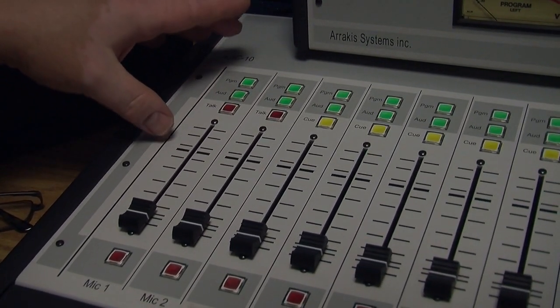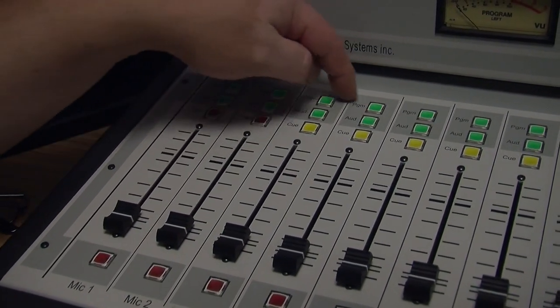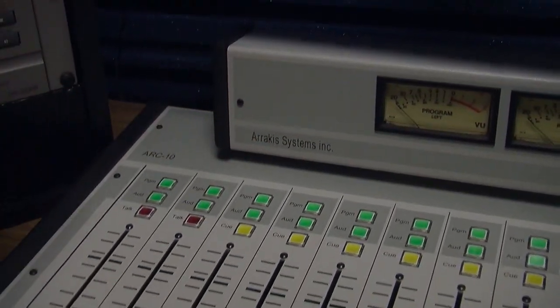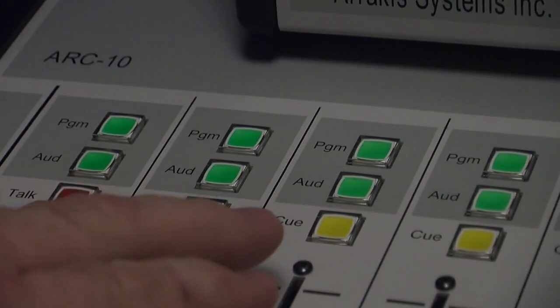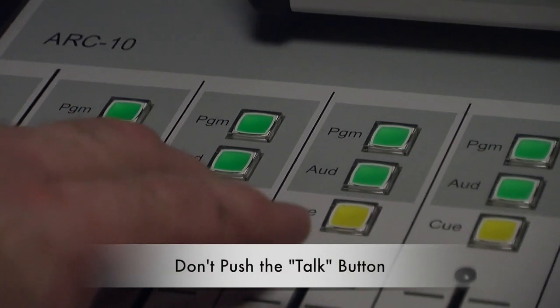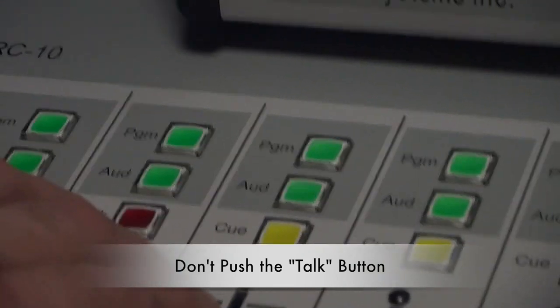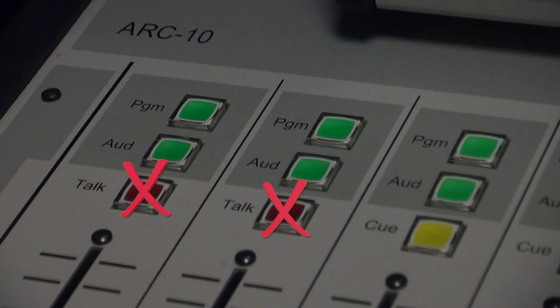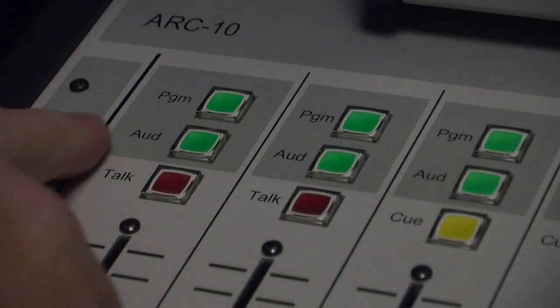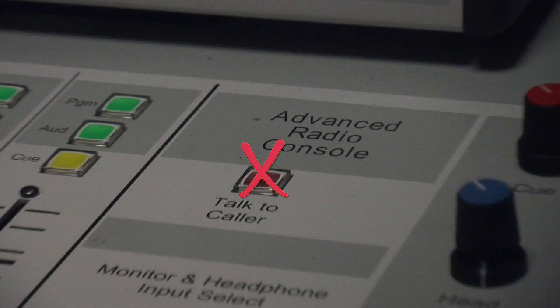And the only keys you are really concerned with are the top ones that say program, or the yellow ones that say Q. Talk, you can ignore. Talk actually has nothing to do with talking. Okay. And at this level, we will not be using audition either. The last key that we're not going to worry about is this one that says talk to caller.